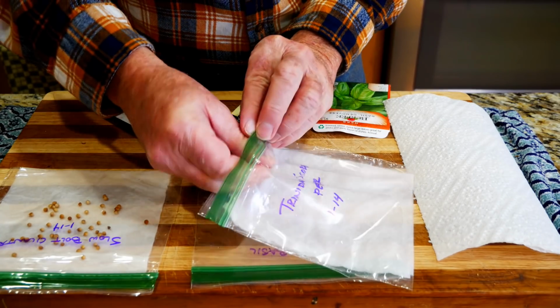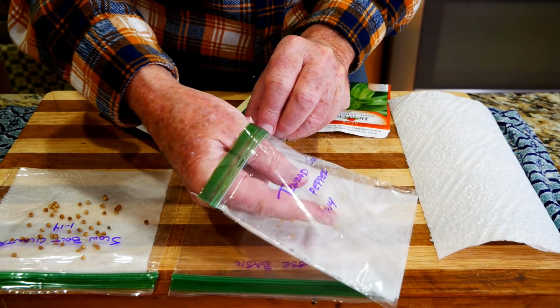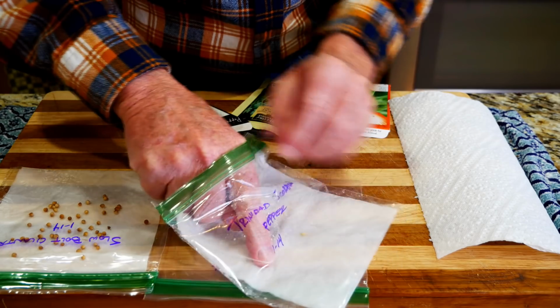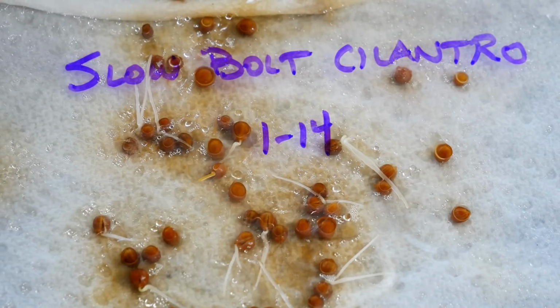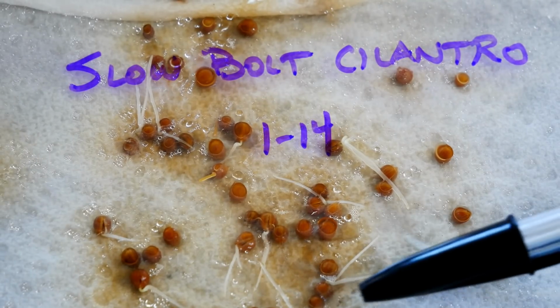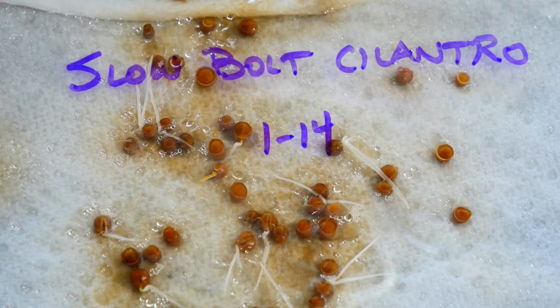And it's very simple. I'll just take some of these seeds, put them on a wet paper towel, and then put that inside of a plastic sandwich bag. And then monitor over a course of days to see if they germinate, and if they do, what germination rate I have. The idea is basically, are these still good seeds? Before I put them in my cells, I'd like to know if they're going to grow.